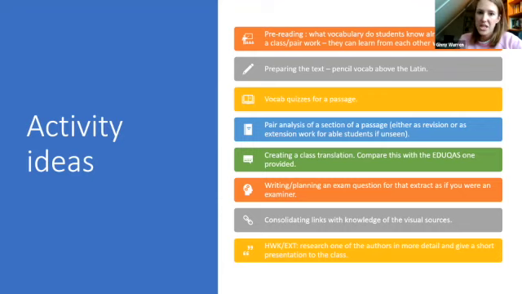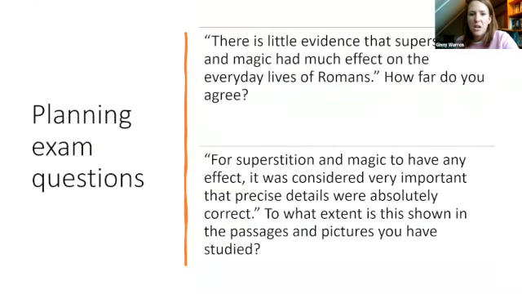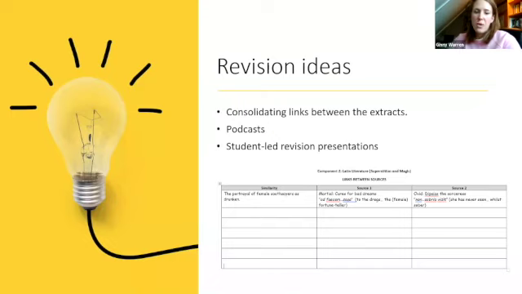Can you get them to do a pair analysis as a plenary or as extension work and then perhaps present to the rest of the class? Making your own translation and then comparing it with the Eduqas translation. Are there some words that actually we'd prefer to translate in a different way? Being the examiner, so writing or planning exam questions, consolidating links with knowledge of the visual sources. And so I will get them to create a table with, I think it's on the next slide actually. Yeah, it's on this slide here, so the portrayal of the soothsayer as being drunk, we can see that in Martial and we can see that in Ovid, and getting them to do that.